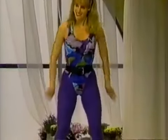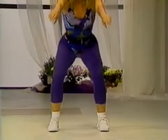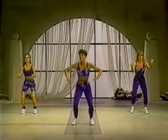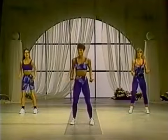7, good. Abs are tight, keep the chest open, chin up. That's it, last 4, good. And 3, that's it. 2, get ready, working the inner thigh, get ready, extend the right leg, drag it in. All right, here we go, squat.